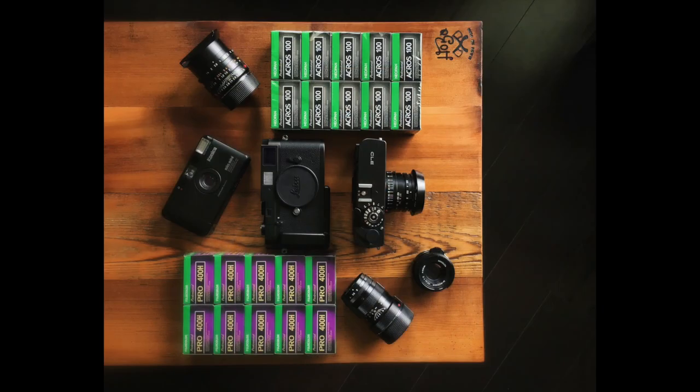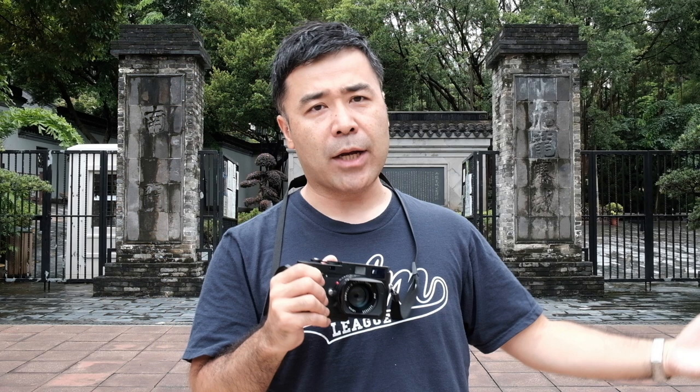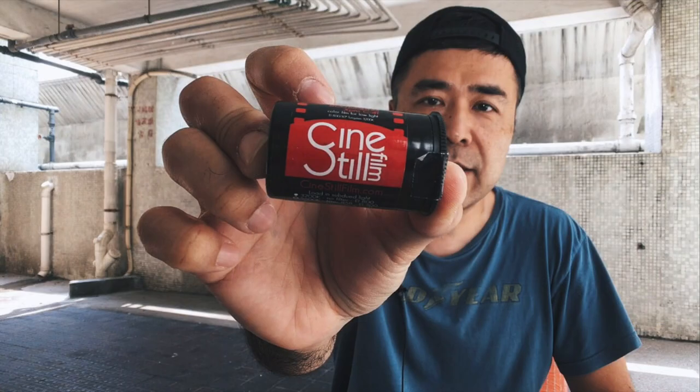I was able to not only shoot myself, but give a couple of rolls to some of my friends — Victor from Barton 1972, as well as Tommy Chong from Revolver, who moved to Australia and is now back in Hong Kong. I've been able to experiment with some new films — Cinestill 800 Tungsten — which I was introduced to by Joseph of Meteor. Thank you, Joseph. You gave me a roll and got me addicted to that cinematic look.